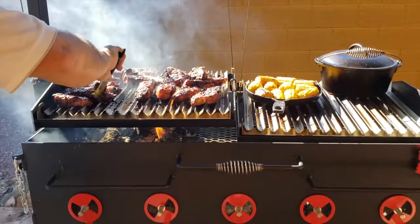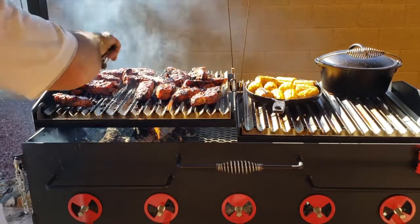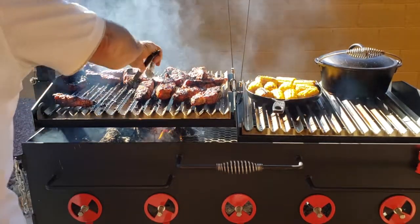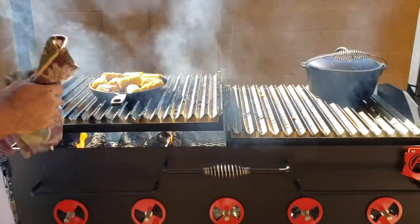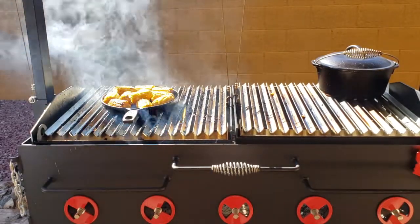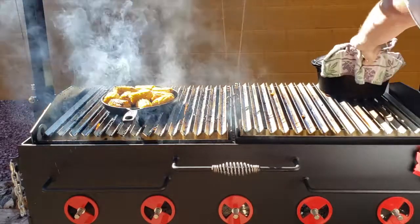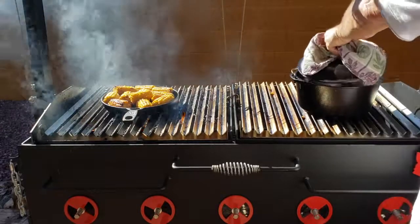All right, it's time to pull this meat off the grill. Okay, since our left side is still a little bit hotter, we're going to go ahead and move the corn over there and get that done. Drop it down and get it done so that we can serve this up. And this is also going to help infuse a little bit of smoke flavor into that corn. Man, this is going to be so good.